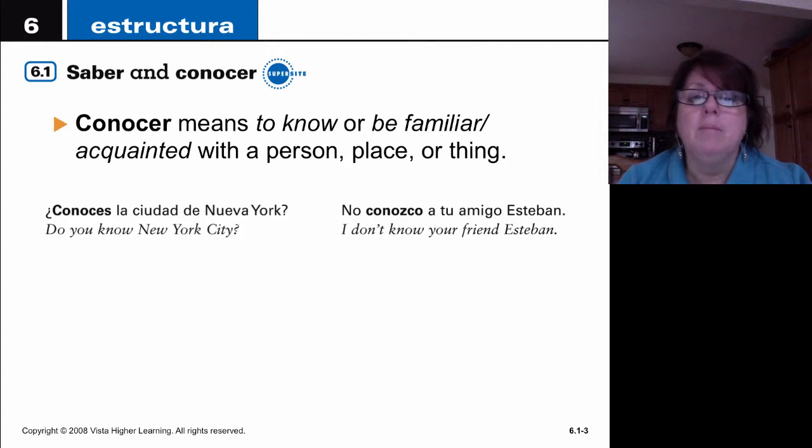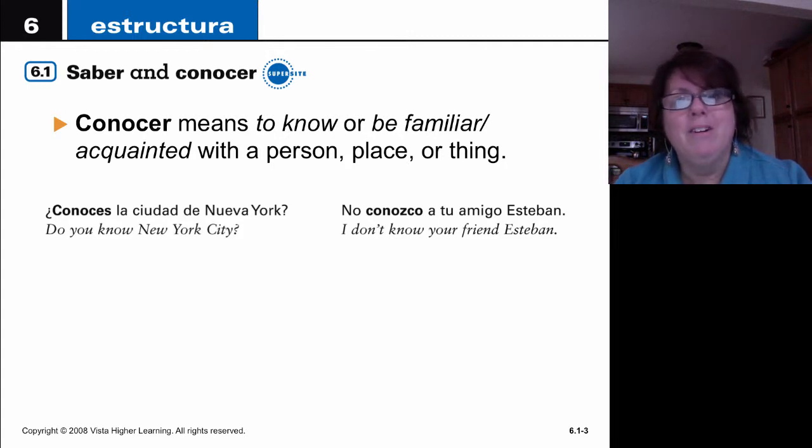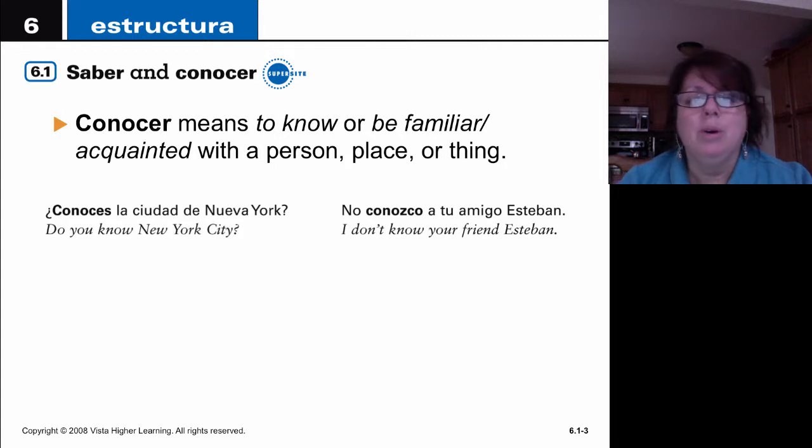It can also be being acquainted with something in particular, like a subject. Yo conozco muy bien las matemáticas. I know math really well. So sometimes I can be familiar with something like a subject, or perhaps say I know the music of the Beatles really well, or perhaps I know the artwork of Monet very well. In those cases, I'm going to use the verb conocer because I'm quite familiar with those things. I know them pretty in depth. It's not just a fact that I know about them, but I actually know those things.